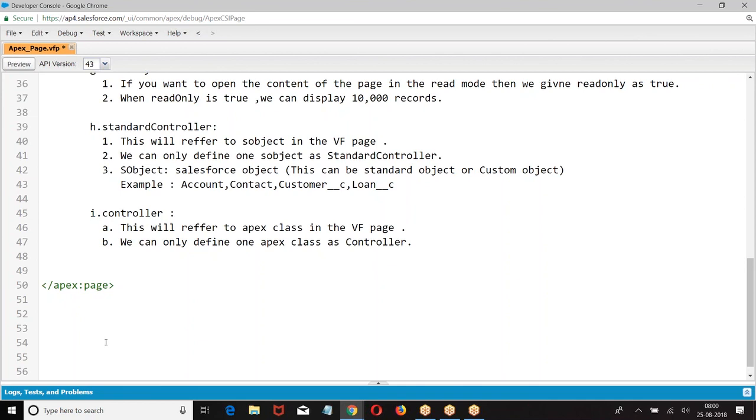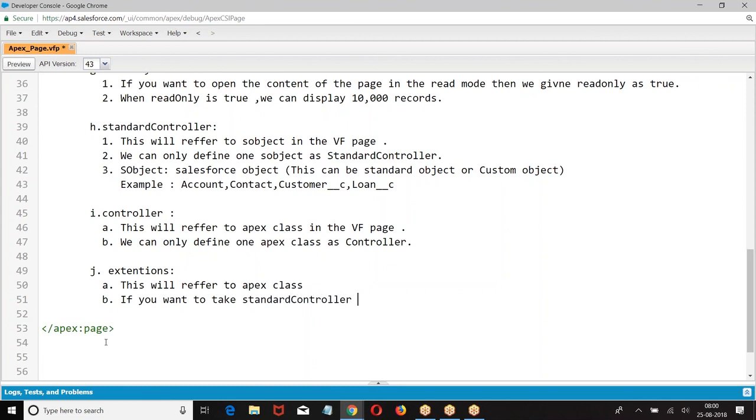Extension. This will refer to, if you want to take standard controller, then we use extension.